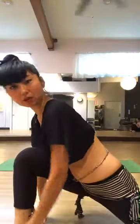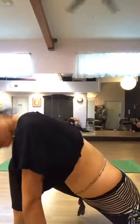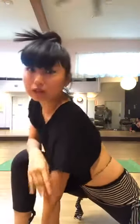And let's stretch the psoas muscle, the hip flexors. Make sure the knee is above the ankle and the hips are straight. And you can relax your neck for the extra stretch and breathe. Don't forget to breathe.